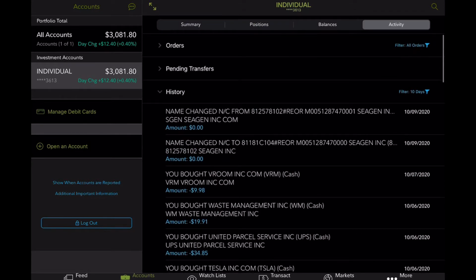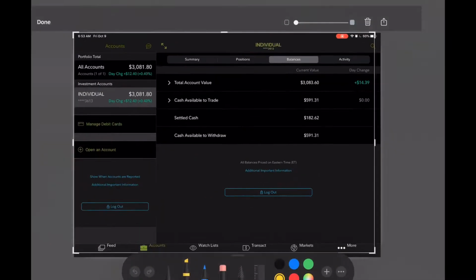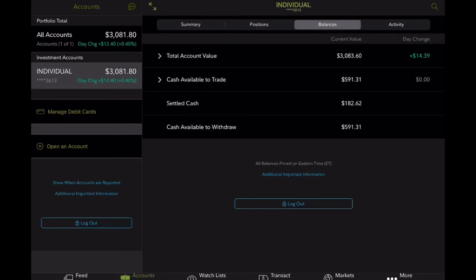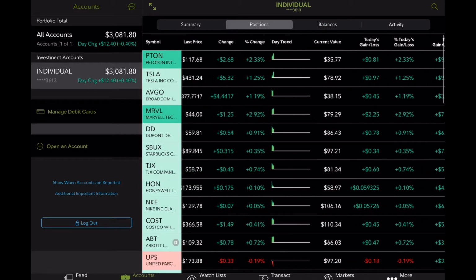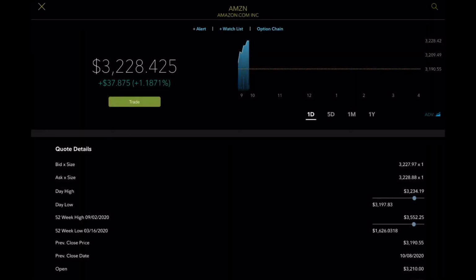Now, I did buy roughly around $400 worth of the $1,000 I invested. If you remember last month, when I deposited the $1,000, I allocated all $1,000 at the beginning of the month. That turned out to be a bad strategy because I bought a bit high for that specific month since we had a big pullback. This time, I'm changing my strategy and investing half of it right now and half of it towards mid-October, which is almost 5 days away. Now let's get down to business, and we're going to be talking about Amazon Prime Day.